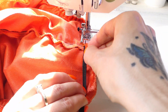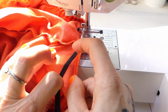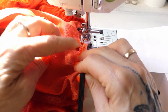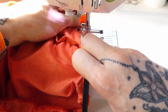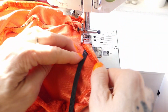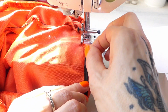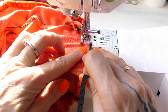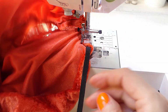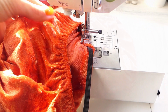So I pull on the elastic band, and before that I always smoothen the edge here and straighten it. Then I fold it over the stretched out elastic band, and then I sew a few stitches. And then I repeat the procedure again. I smoothen the edge, stretch out the elastic band, then I cover it with the edge, sew a few stitches, and so on. And this is what creates this ruffled bottom.